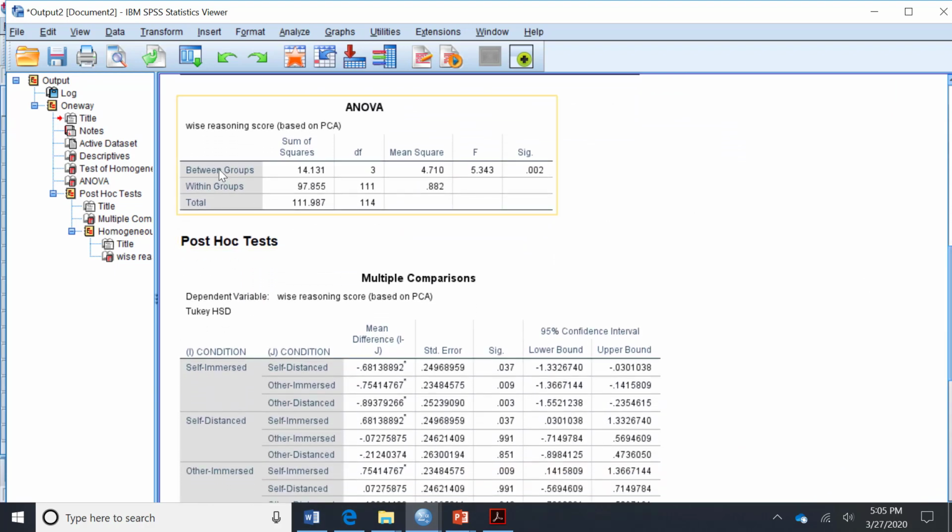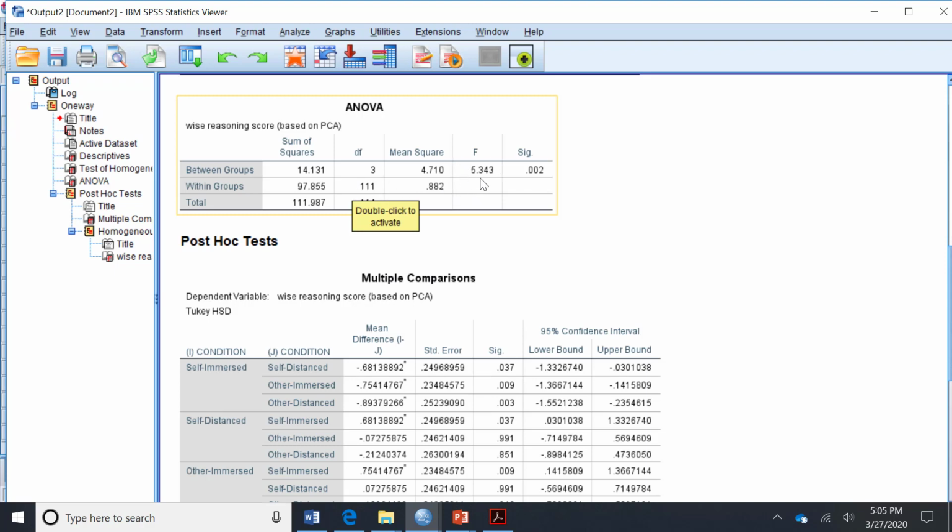When you're looking here, if you remember back to stats, how you calculate your ANOVA is you have your sum of squares between your groups and within your groups, and you have these degrees of freedom. The degrees of freedom for between groups is 3, meaning that you had 4 levels of your variable, and within groups the degrees of freedom is 111. We're not going to go into that right now.